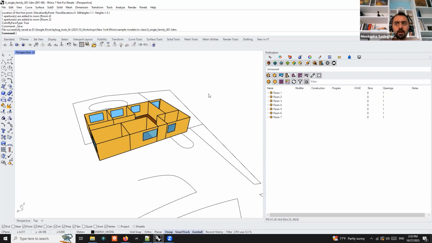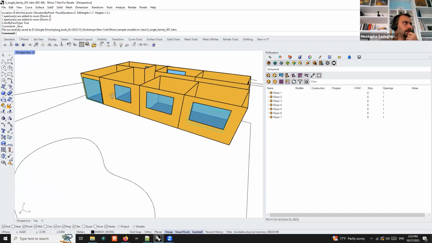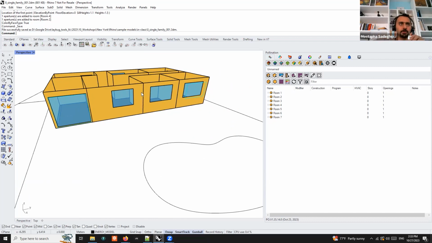Makes sense? So you have basically two different modes for drawing apertures, depending on the geometry that you get. If it's only a drawing in 2D, you usually want to draw in plan mode. If you're lucky and you get something in 3D, then you can just draw on top of that quickly. Like if you bring a model from SketchUp, let's say, and you have all those windows all over the place, you can use this to quickly clean it up.